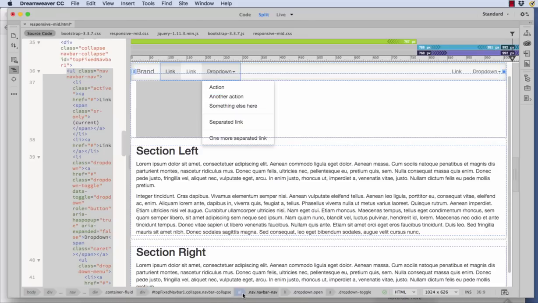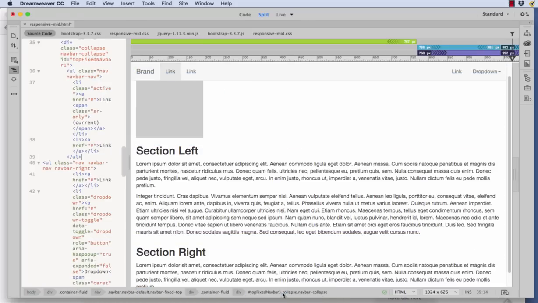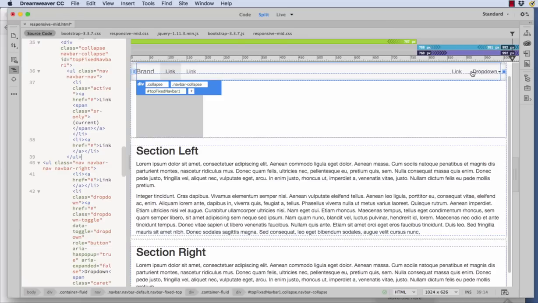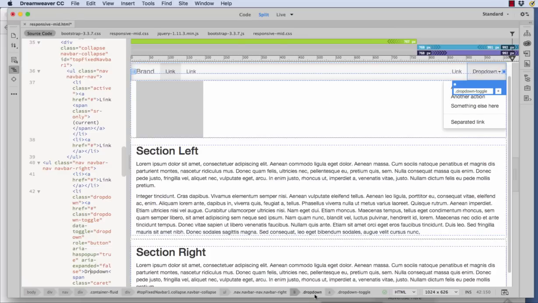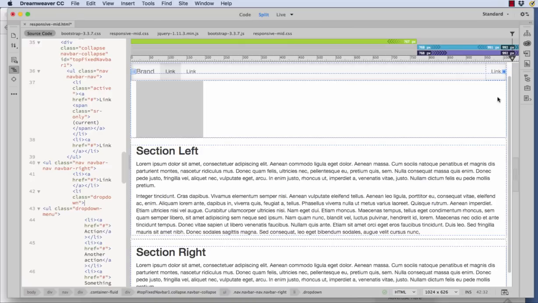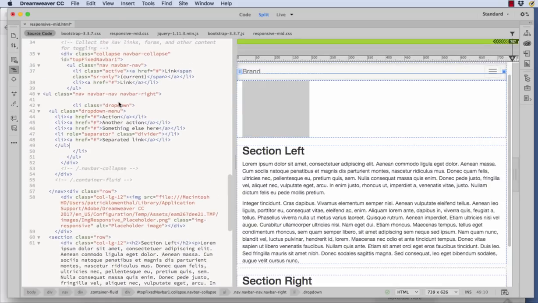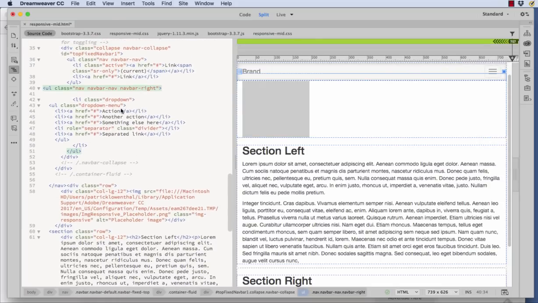Alright, so that's the fix. There's this drop down, so I'm going to delete that. And I'm going to go over here and do the same thing. So this is that nav bar to the right. Got rid of that. And then I've got one more over here. Despite my best efforts, I still have this drop down menu that I really don't want there.